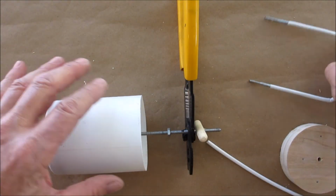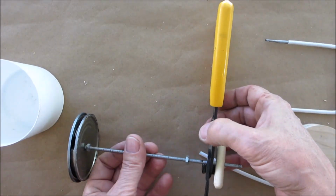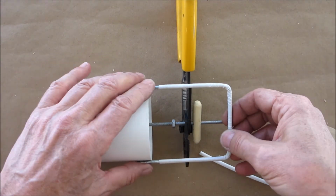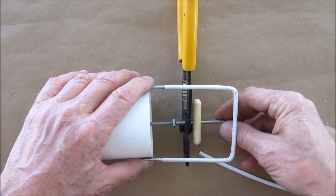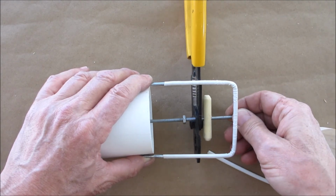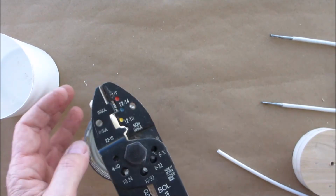I'm going to place that back in there again. Place my handle on it. Oh, actually we were pretty good. We'll go back in. All right, so I'm at my original mark. Let's see how that looks again. It's always good with that rule, measure twice, cut once. Okay, so this will be right around here. And when we pull it out, we're good. It goes right up to the top. All right, I'm good with that. So we're gonna make our cut. You just squeeze it.